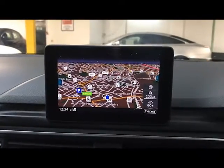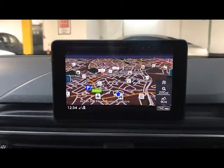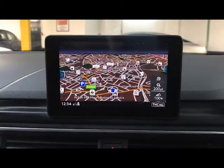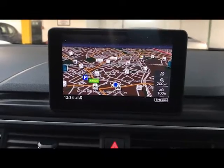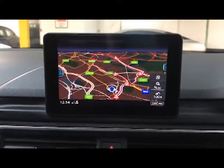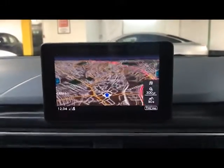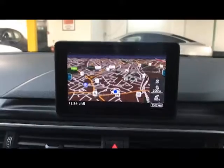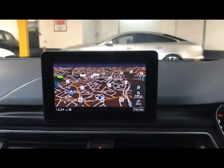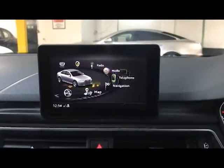Speaking of Google Maps and Waze, you do have built-in satnav. It's a really easy satnav system to use, nicely up to date, very clear. Got a few points of interest which you can change as well. Different zoom levels and different views from like day or night or automatic, so if you prefer the darker screen as it is now, you can keep it like that all the time. But yeah, if you prefer using Google Maps and Waze, that's probably what you're going to be using most of the time, rather than the satnav system itself.